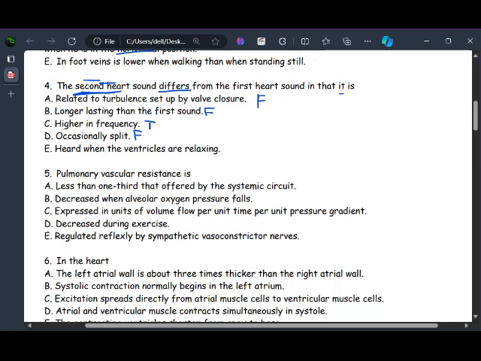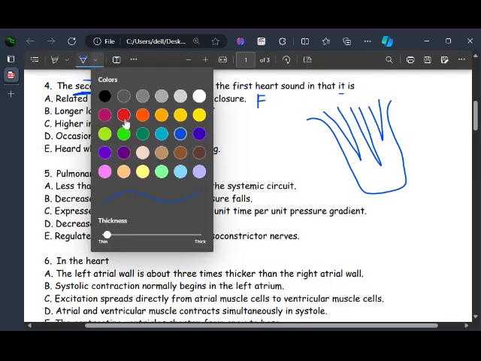When the semilunar valves are closing, rather, that means the ventricles have relaxed, and then blood is entering the ventricles, but the blood that is entering the ventricles is only coming from the atria, and the valves that are closing off the aorta and the pulmonary circulation are preventing blood from coming back. So if you take the heart like this, ventricular septum here, and then you have another septum like this. Let me use another color for the blood. Show you exactly what I mean.